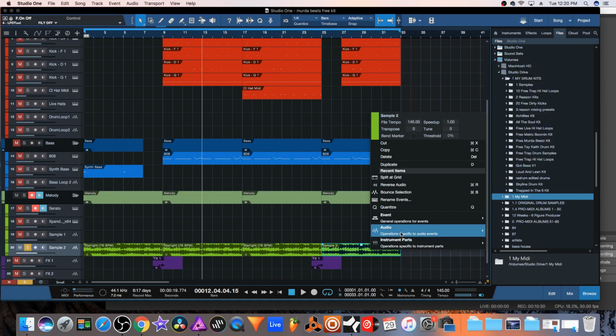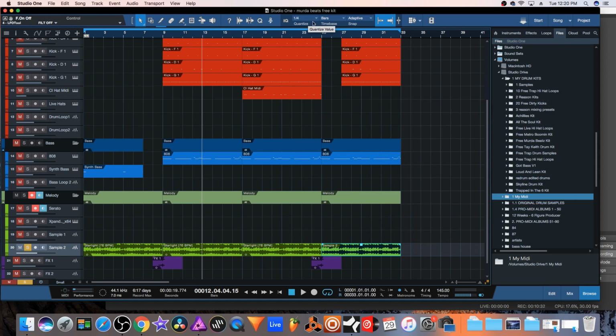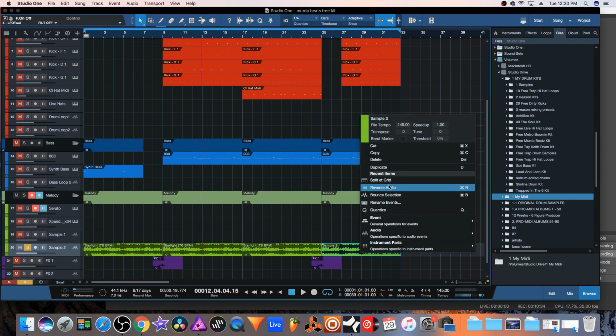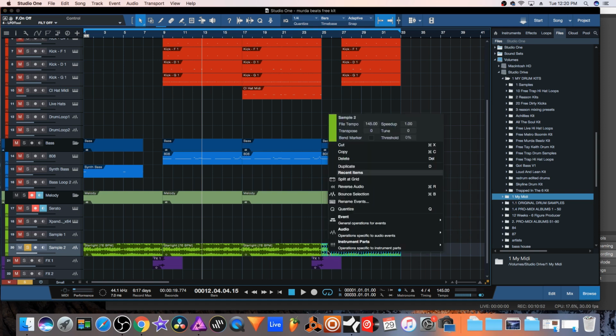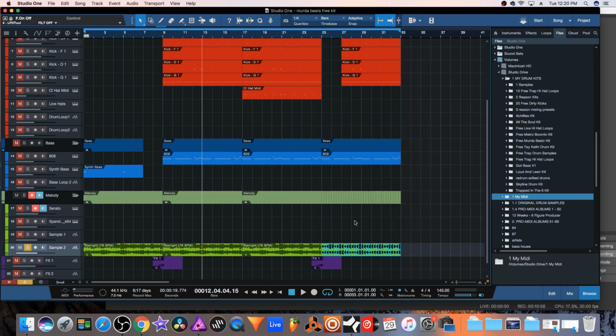So all I have to do is change the quantize value up there, and then it'll split it by whatever that quantize value is. I had it set to quarter notes on that chopping on LFO tool, so I'm just going to keep it at a quarter note value. I'm going to hit Split at Grid. And all that did was put in beat markers and cut, and each one of those is now a separate clip. So now when I hit reverse, it won't flip the entire progression. And this is what that sounds like.